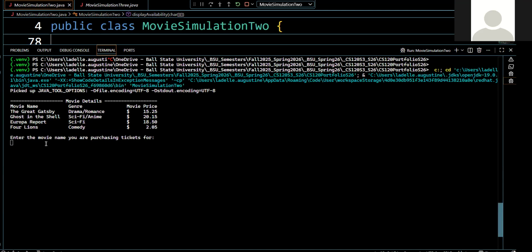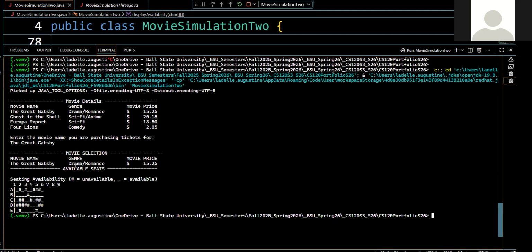We want to do The Great Gatsby. Oops, don't have a space there, enter. Then it also places that in there. And now we see, okay, we have A, B, C, D, E for this seat. And then we have row 1, 2 to 9. And so for this, you would just want to format it so that it's placed the way that you would like.